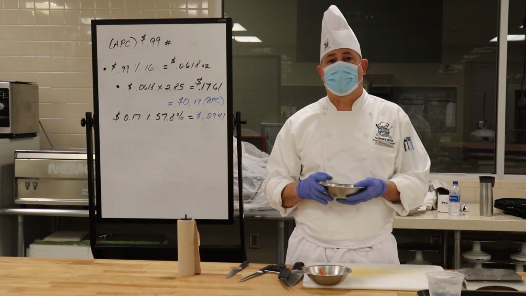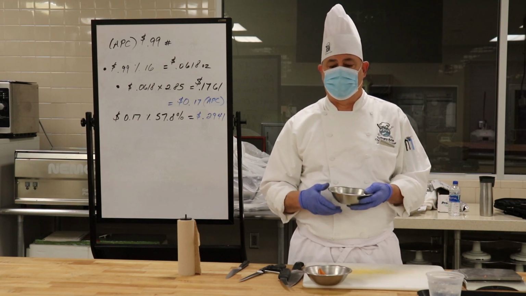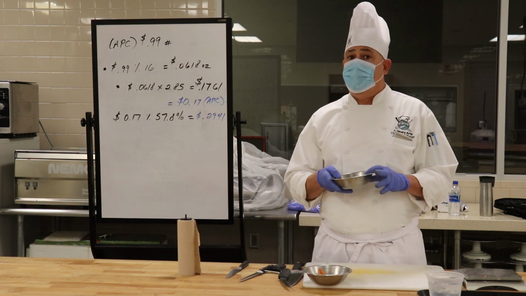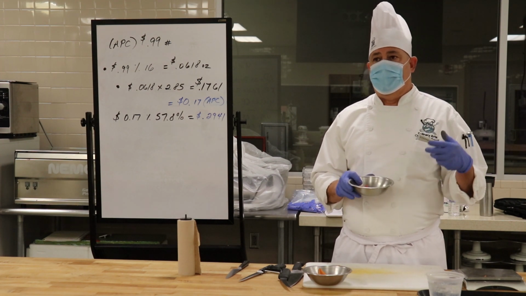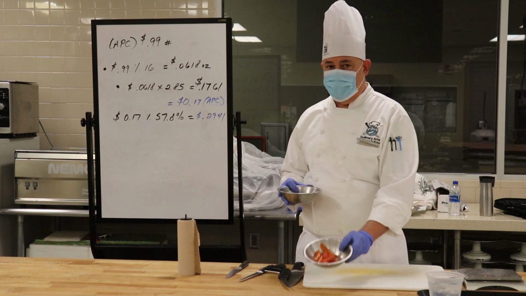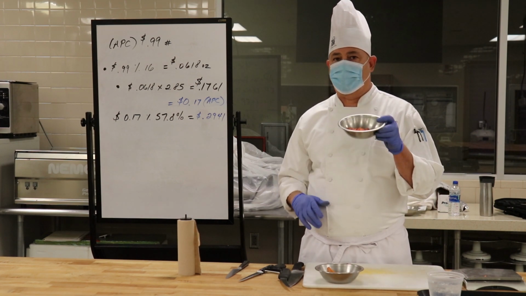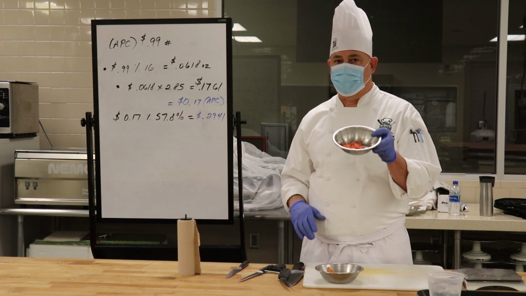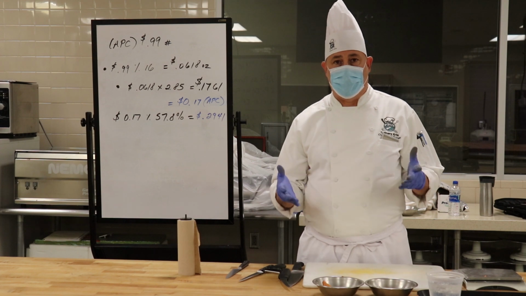So everything that you bring into your restaurant, pre-fabrication and post-fabrication, it all represents money. The reason that we go through this procedure is so that we can account for what is taken away for that product, and we can get an accurate price of what goes on the plate. That's why costing out recipes is so important.